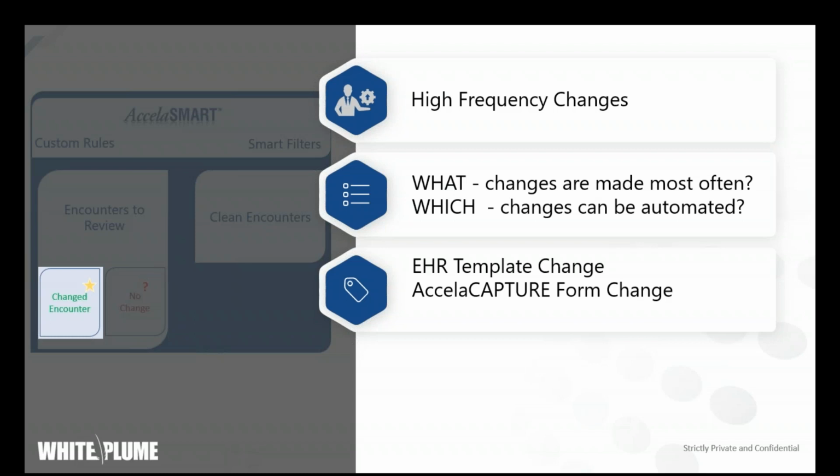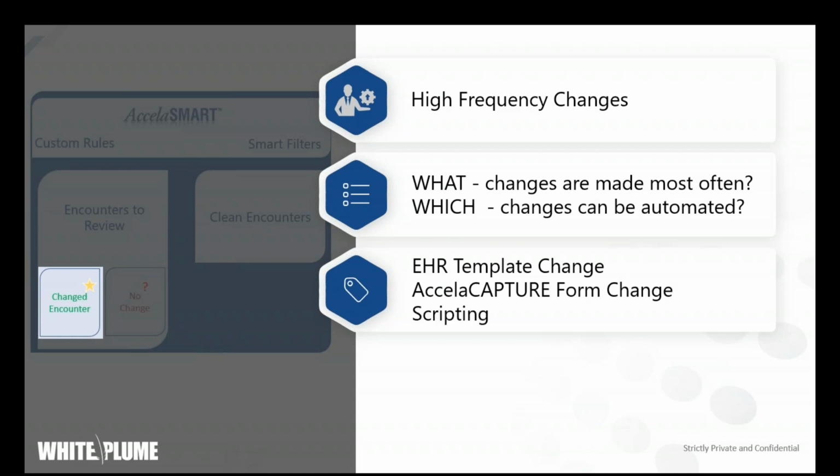For those of you that are Accela Capture clients, there may be something that's in the form design, right, on that electronic super bill that needs to be updated or tweaked or changed. A lot of that can be automated, and we can take these analytics and use that with your forms specialist to make those types of updates. And a lot of that is able to happen behind the scenes, right? So that the physician doesn't have to change his or her workflow, right? So the clinical staff can keep doing exactly what they're doing, but we can fix the coding change for them automatically.